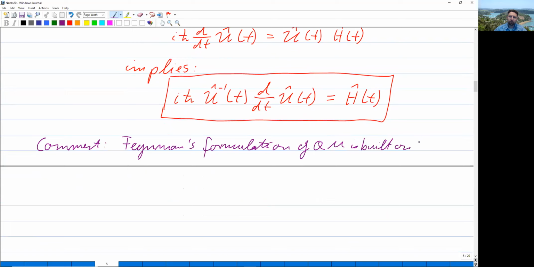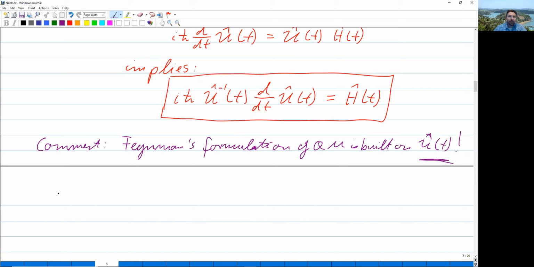Is built on U hat of t. You never need to even know what the Hamiltonian is in principle. You can still calculate everything in quantum mechanics for this exact reason. On one hand, knowing the Hamiltonian, you can calculate the unitary time evolution operator U by solving a differential equation, the one that we had above. And vice versa, once you have U of t, you can also calculate what the Hamiltonian was by using this equation in a box here. So they're equally powerful, and Feynman is focusing on this formulation here.